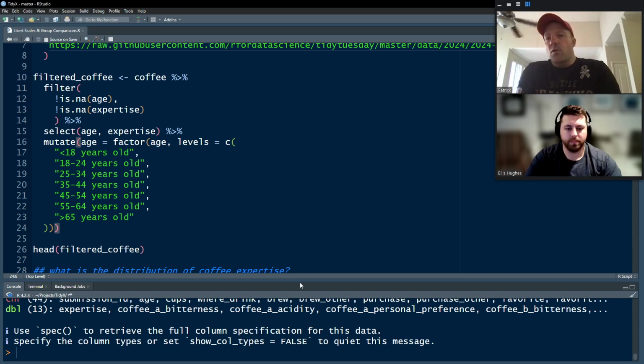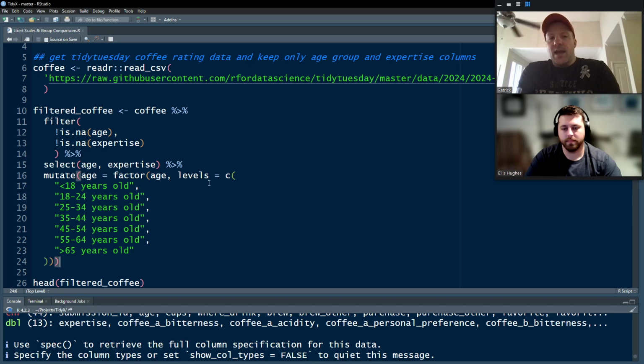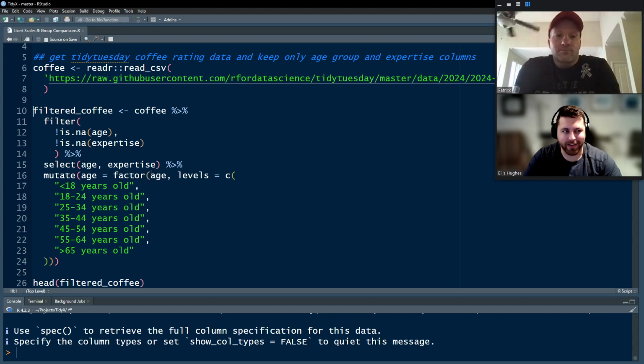We're going to use a for loop to help us do that and make every single possible planned comparison across these 7 age groups. So if we run this, we'll get our filtered coffee. You could say we're taking our coffee, grinding it down, filtering it, and brewing out some data.